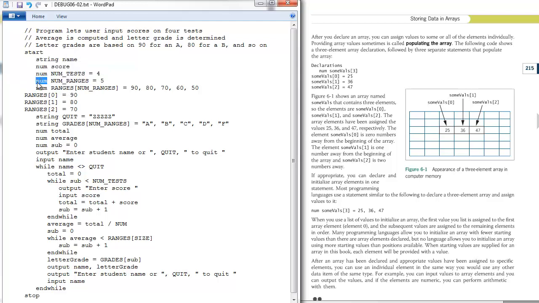Num in the lowercase form is just the type of variable that we refer to throughout. What we want to do, obviously, if you know how to calculate an average, is divide it by the number of tests. We have a variable for that. It's called num underscore tests. So let's use that. That is another bug. So total 300 divided by 4 is going to leave us with 75 for the average.